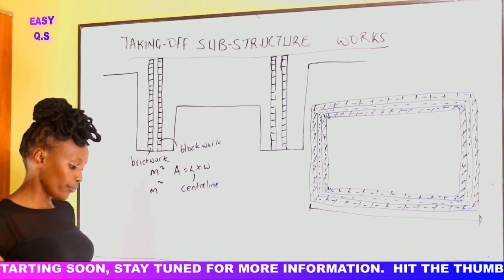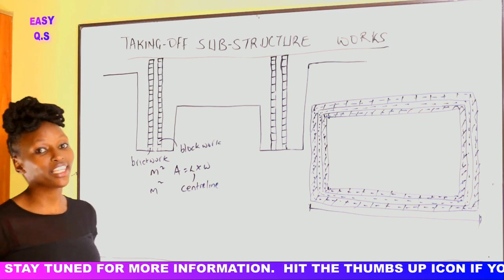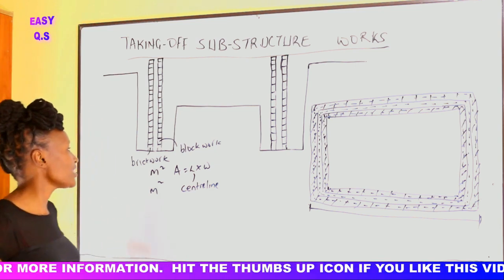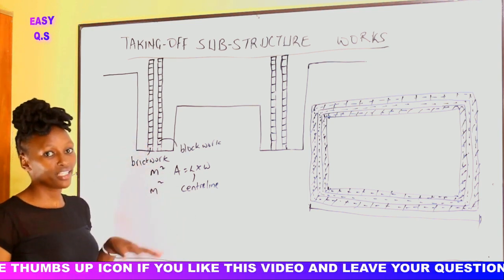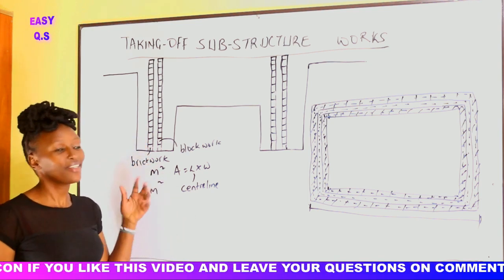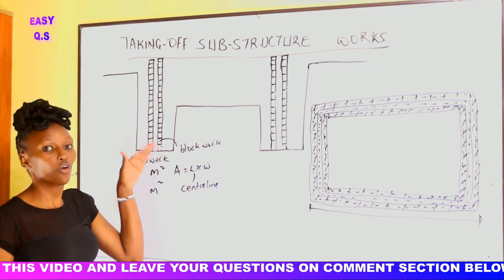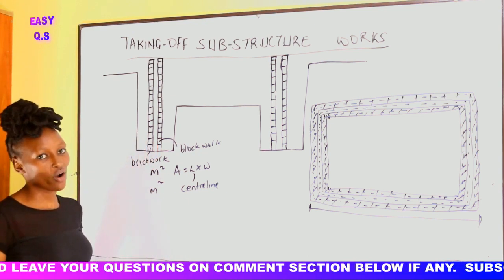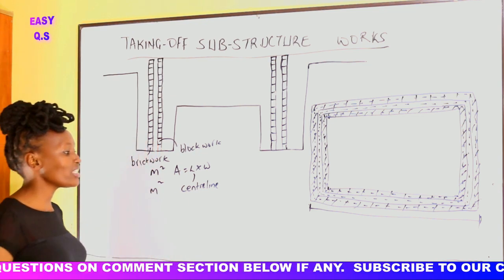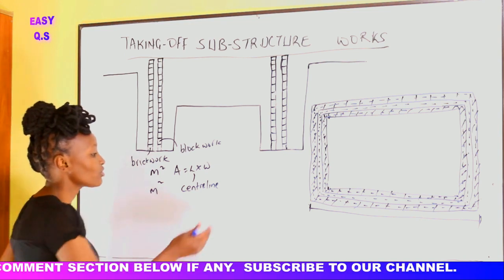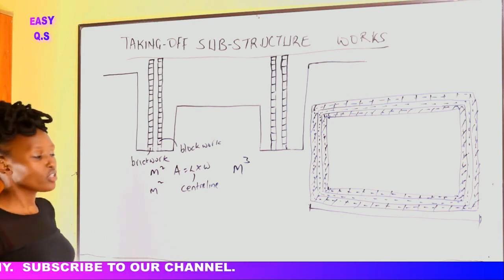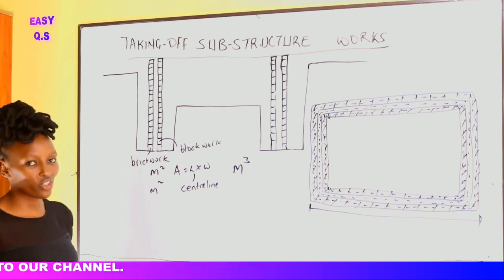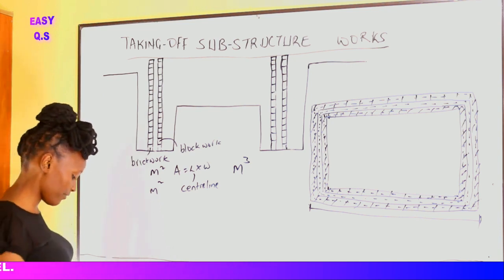Okay, so the next item is filling the cavity with concrete. You see, once the cavity is formed, there is some work that shall be done to form the cavity, placing the wall ties. The next thing is filling that cavity with concrete. We don't usually leave it as a hole. So filling the cavity, we are told to take it off using meter cubes. It's concrete. So we shall measure the volume of that concrete. How do we measure the volume of the concrete?